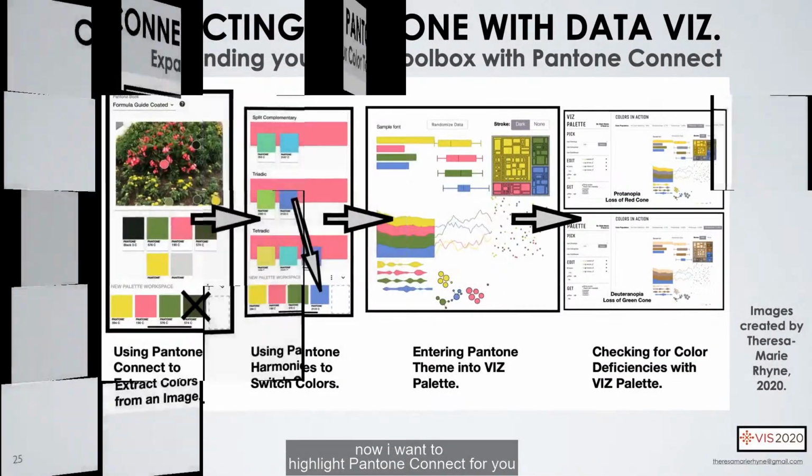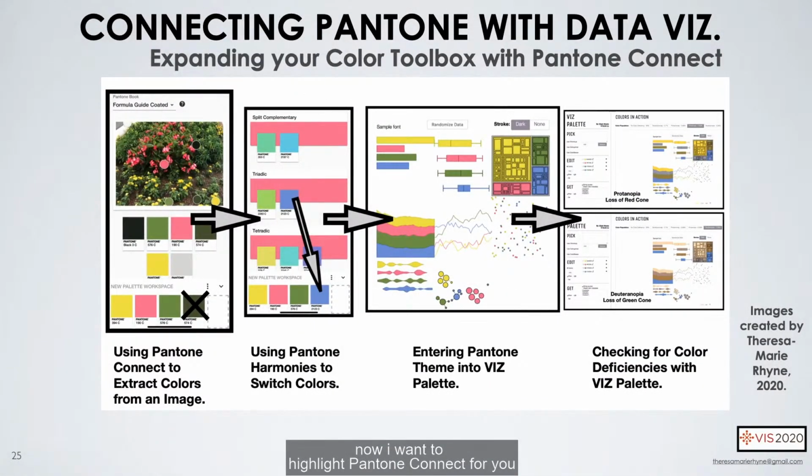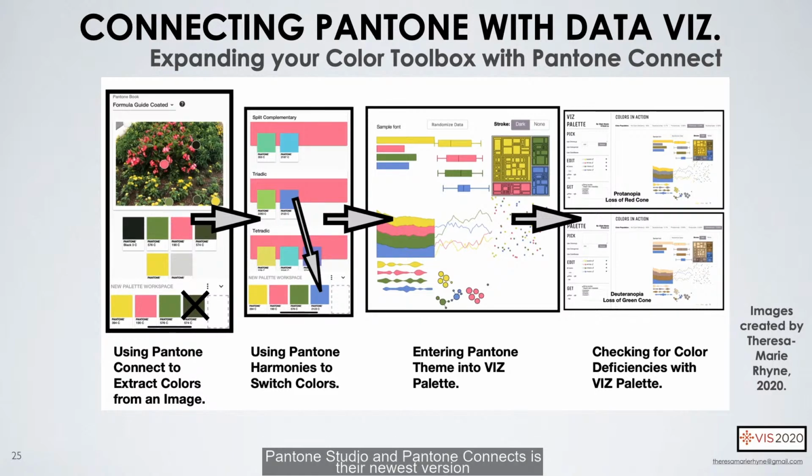Now I want to highlight Pantone Connect for you, because in terms of visualization, this is a very, very new tool. Pantone Connect also came out around June and July 2020. And there's been a lot going on in the color field over the last 6 months. A lot of changes, a lot of new tools have been improved and revamped. Pantone Connect, historically there was a tool called My Pantone. Then it went to Pantone Studio, and Pantone Connect is their newest version.